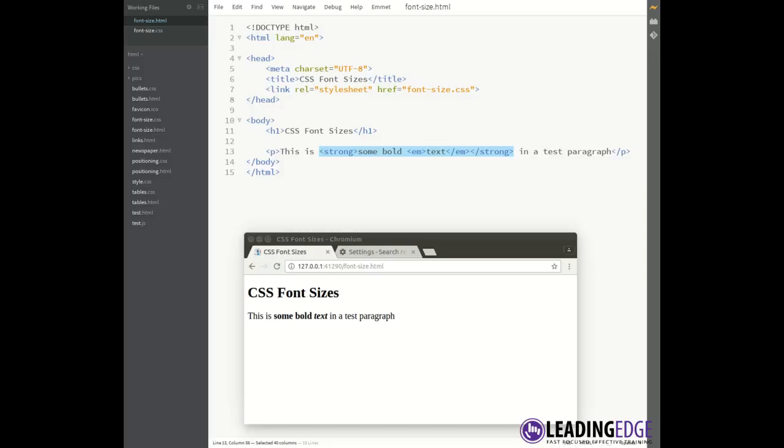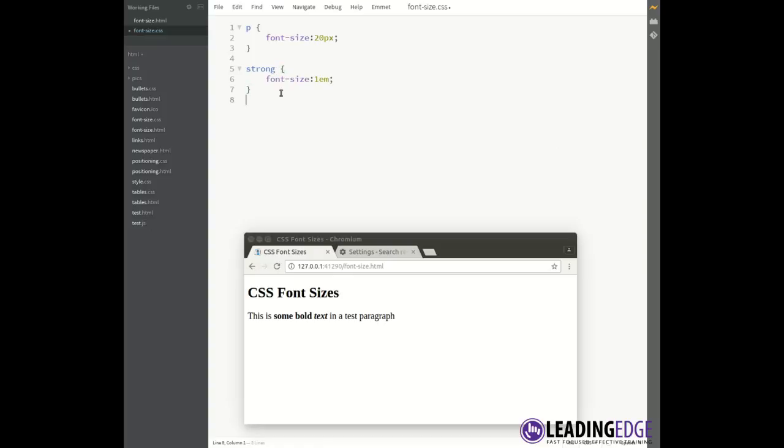But now, if I have a look, I have also got a further child of the strong, which is the em tag. So if I come in here and I change the em tag's font size to, let's say, 2ems, that means I'm doubling the size, and it's going to be double whatever the parent is.